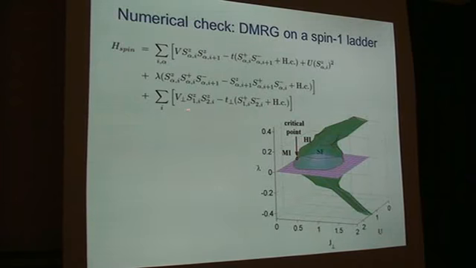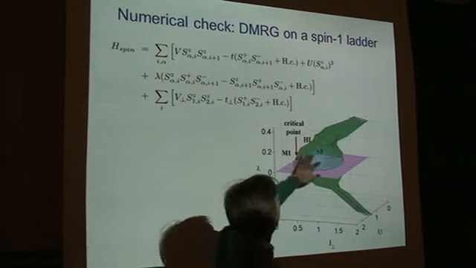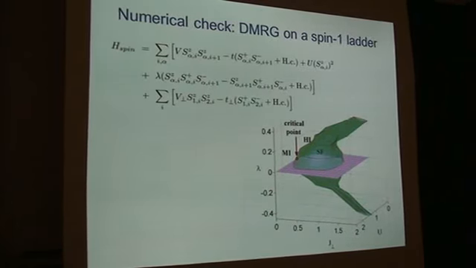And we looked at this phase diagram as a function of this J-perp, which comes in here and scales. V-perp and T-perp were taken with some constant ratio, I think 2 between them. And then we added a J-perp, which increased the nearest-neighbor interchain interaction. So this is exactly the same parameter space I showed before. And these red loops show the point where it becomes gapless, and the green area is an interpolation. So all of this region is a gapless region, as inferred from the numerical calculation.